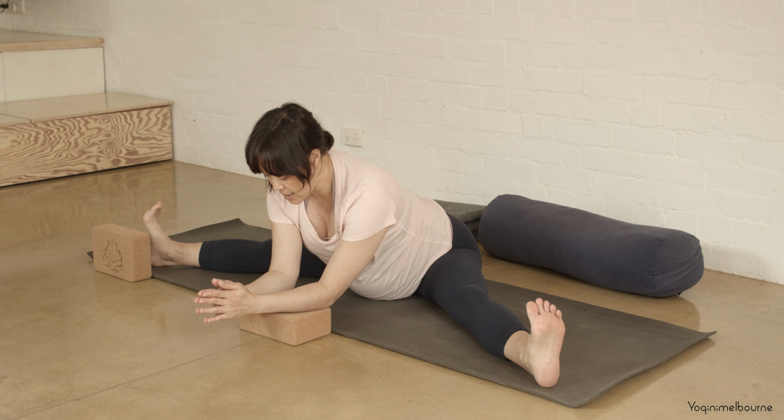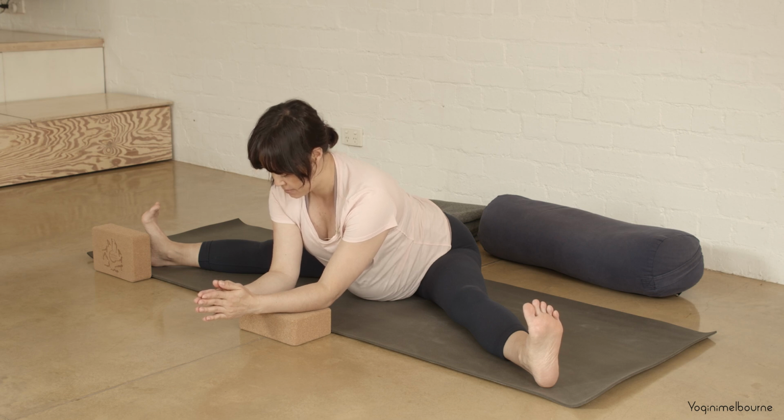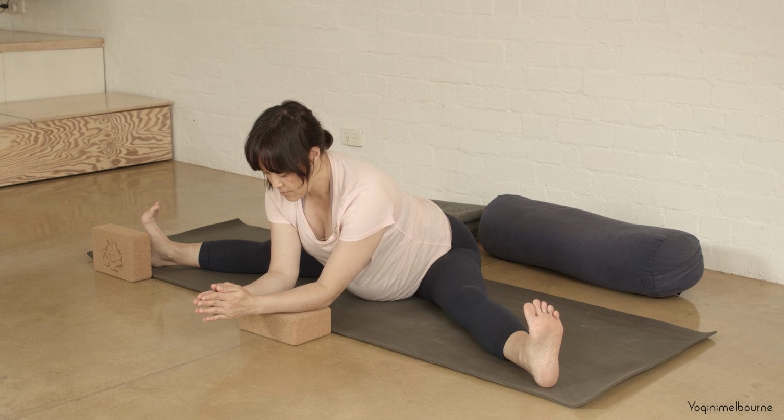So we're gently pressing down through the backs of the thighs. And you might like to take your attention just back to those two bony bits of the pelvis, the sit bones. Having a sense of those widening away from one another. Face is soft, jaw released. Two more full breaths.